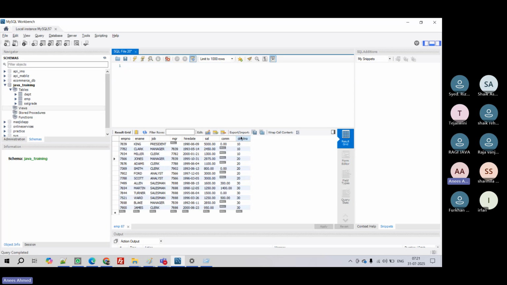In this case, for the salary of employees, I want this record. For example, select star from EMP order by sal DESC. What will this give me? Any clue?